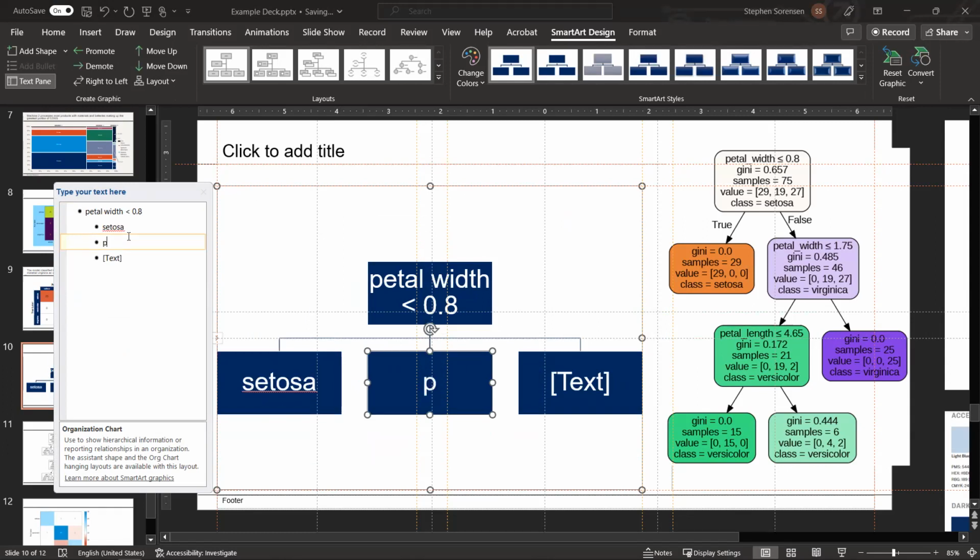If it's not, then it checks if petal width is greater than 1.75.